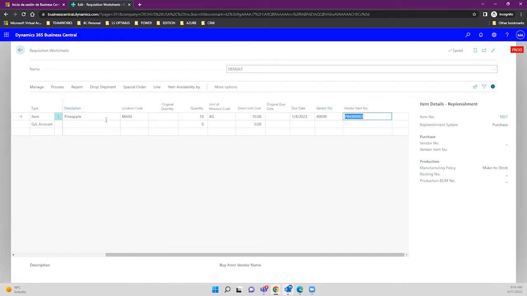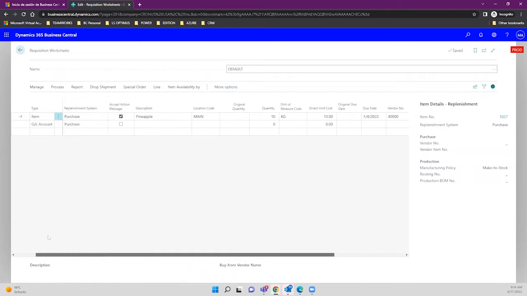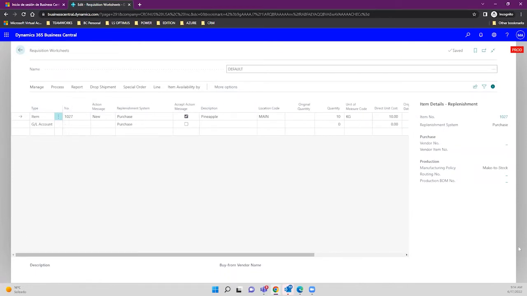So it's a previous configuration, which is how we can easily indicate to Business Central which items are required in my company. And here you can receive as many items as needed, but they are pre-configured.